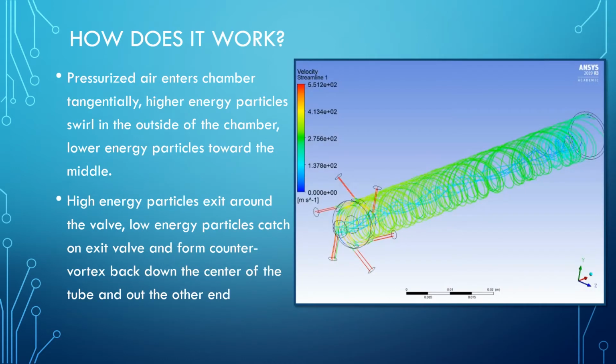So if we extract that flow domain, you can see those 6 tangential inputs from that generator, and you hit play on this. And what you'll see here is some of these particles will form this counter-rotating vortex in the middle because they're low energy, but these high energy ones are going to shoot out the side when they get to the end. And again, the low energy ones are just going to drift down the other way out to that cold outlet.